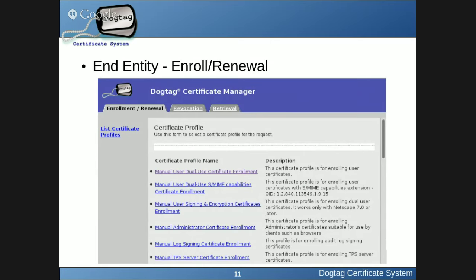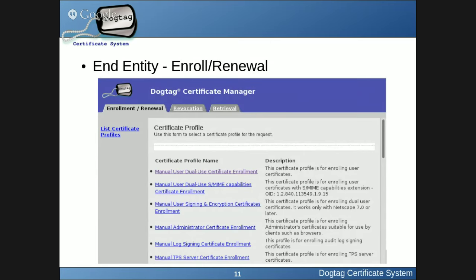Which is great. So some options include certificate management. We just talked about enrollment and revocation. You can put certificates on hold for whatever reason, right? You can do profile management, which again I'll get into in a little bit. User and group management. So if you want to have people be able to do certain tasks within Dogtag, you can set that up, right? You can provision users and groups that way. Subsystem management. And when I say subsystem, I mean the CA, the KRA, OCSP, and TPS and TKS.